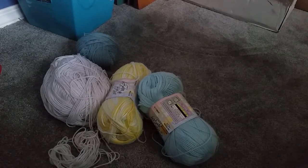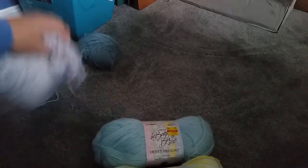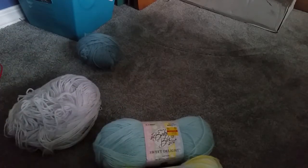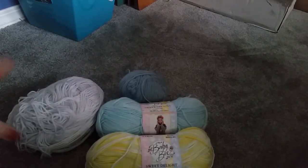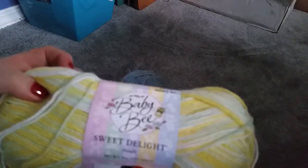Okay, so I'm using, gosh, excuse me. I just had lunch, and I have to keep clearing my throat. But I'm just using a bunch of Baby Bee 100% acrylic Sweet Delight, and I've got different colors here.